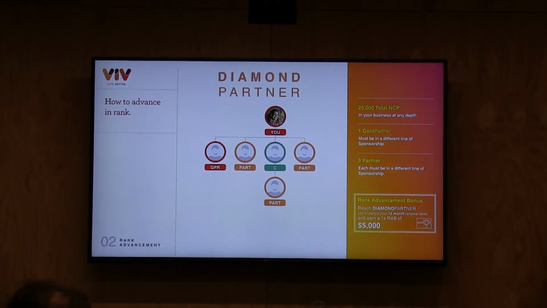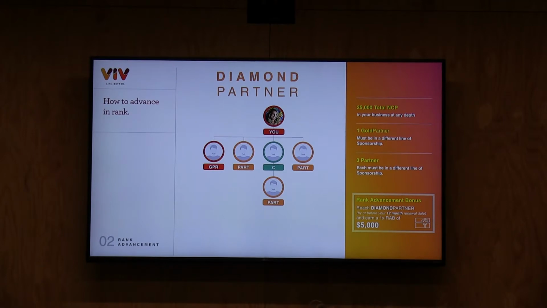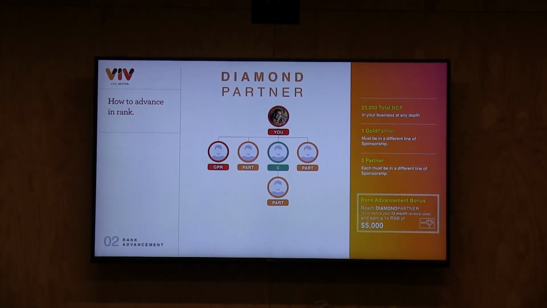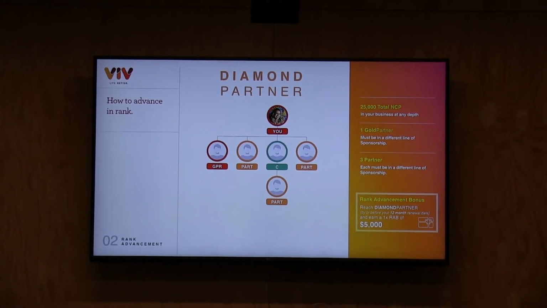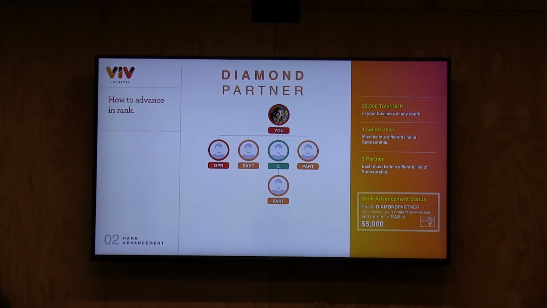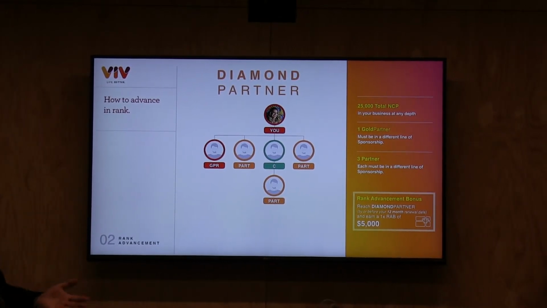Rank advancement bonuses. All rank advancement bonuses are paid in 4 equal payments. No distinction. You hit it, you get paid the first installment next month, and for each additional month, you get 4 equal payments, while maintaining the rank. Yes, of course you have to maintain rank. What happens if I hit the rank, I get my first installment, and then I fall back? Do I lose my other ones?